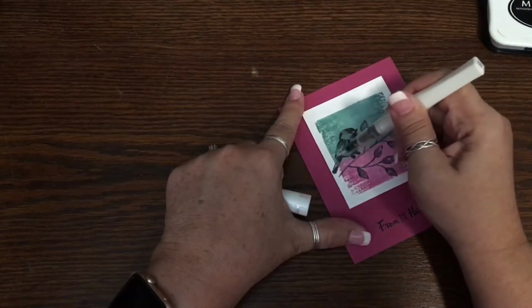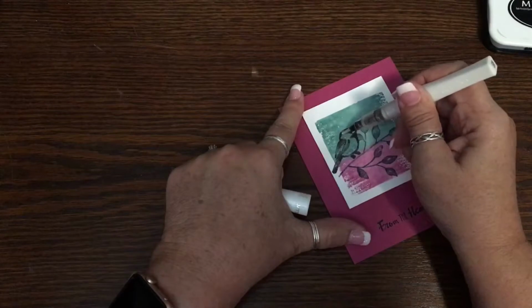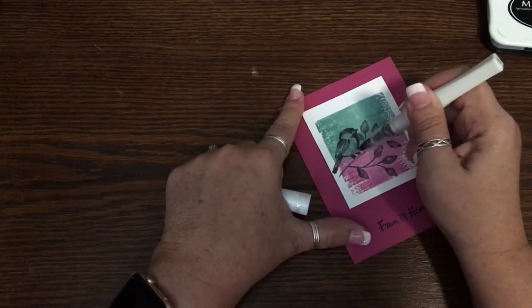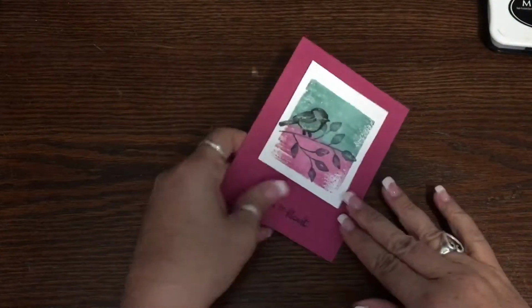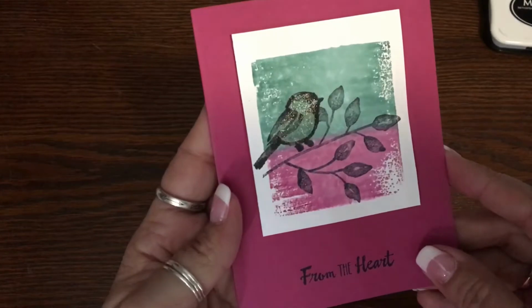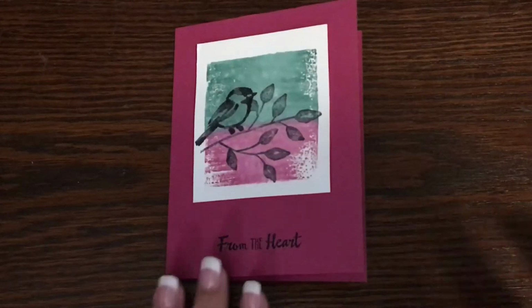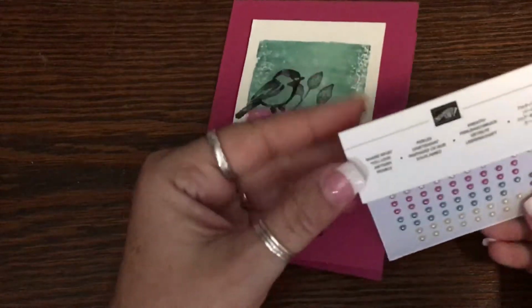Super cute. There we go. Maybe on his tail a little bit. Top of his head. And around. Okay, so let's just do it that way. And then hopefully you can see a little bit of, oh yeah, you can see the glitter in there. Pretty.